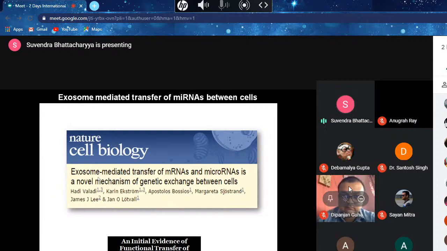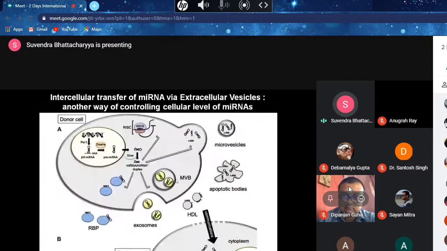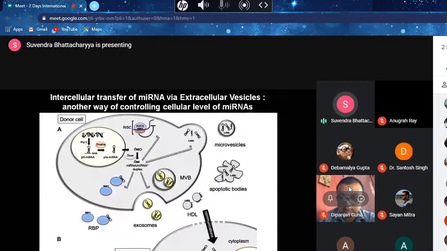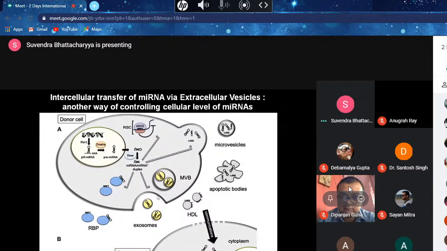So you can imagine that the endosomes we are talking about are also the sites where the microRNA gets dislodged from the Argonaute protein, and this dislodged microRNA gets packed into small vesicles. Within the multivesicular bodies, when fused to the membrane, they release these small vesicles as exosomes or extracellular vesicles that can carry the message across the cell boundary, and in the new cells they become active also.